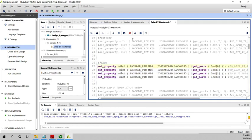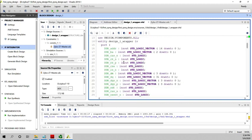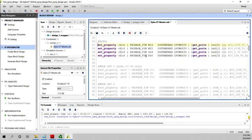Somebody might be asking, well, but I see there are a lot of input and output ports here. Well, don't worry. Vivado will take care of that on its own. It is just that the ones that come from the PL, from the programmable logic, those are the ones that you need to specify directly on an XDC file. Okay, so let's do that then.